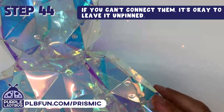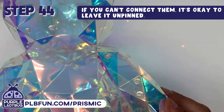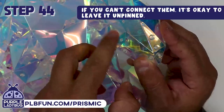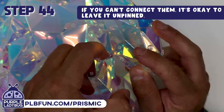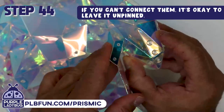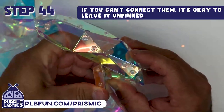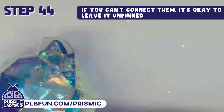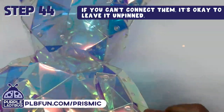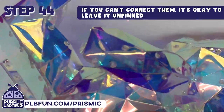Okay, so now that these are in place, just use your finger to push this over. So we're gonna connect that tab there at the end of my index to this pin. So we're gonna push it through and get it to flick over. And then same thing with this one here. This one's actually a bit more straightforward. Gives a bit more room to play with.